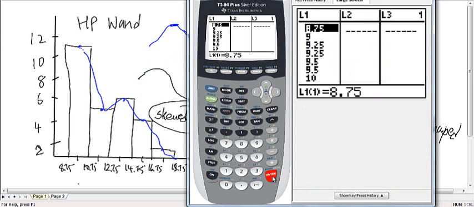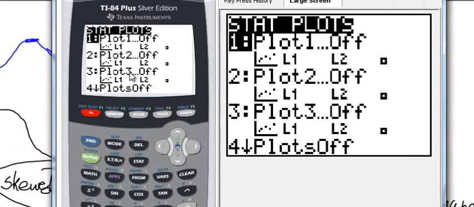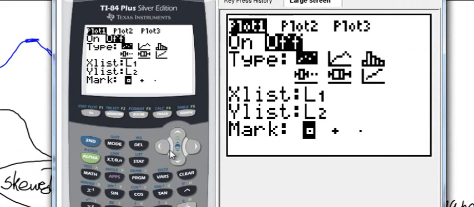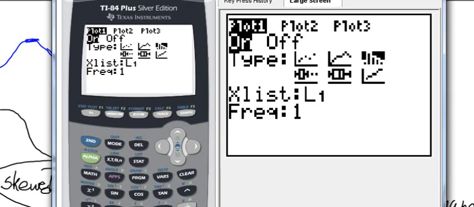You can let your calculator also graph a histogram for you. Okay, it will do that. You want to go to second, stat plot. Well, first make sure your data is in the calculator, and you don't have to sort it. Okay, you can just put the data as is. Then you go to second, stat plot, and I want to go to plot 1, or any plot. Okay, turn that on, and then I want to go to histogram. Okay, that is a histogram, and my data is in L1. Okay, and it's been put in one by one.